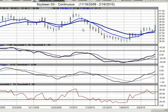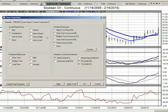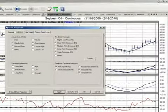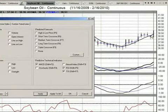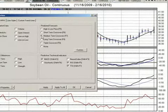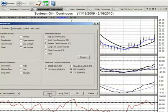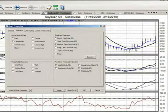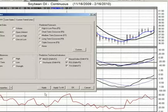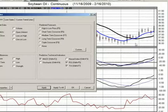Now that we've looked at those areas, we're going to go in and see if our three main crossovers support our buy position. On the short-term crossover, we can see it has come back and touched the five-day simple moving average, and the predicted two-day exponential moving average has bounced off it back to the upside — that clearly supports our buy position. Going into the medium-term outlook, we clearly have a buy signal from VantagePoint on the medium-term crossover back at the end of January, beginning of February. Then on the long-term crossover, that's good too — the last week of January the long-term crossover took place.